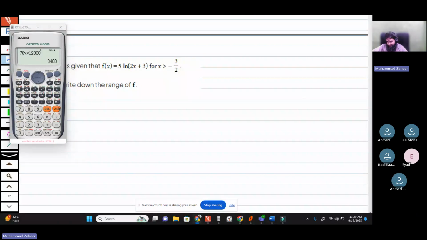Can you see my calculator? Look here, natural log of 20 is a positive answer. Natural log of 0.02 will be a negative answer. In the same way, the natural log of 9,000 or a bigger value is going to be a positive answer, and the value is increasing. If you substitute decimal values like 0.1, 0.01 and so on, the negative values keep increasing.